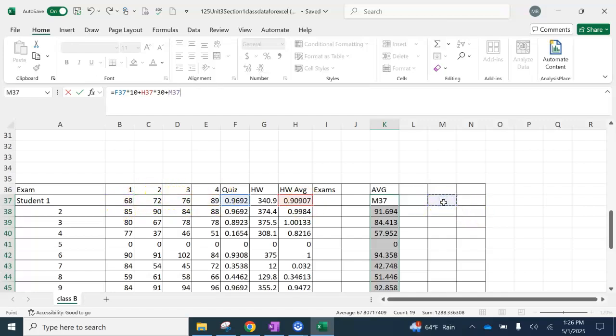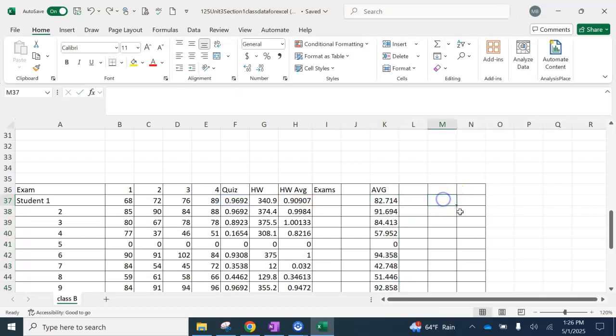So another way to compute this average, okay, I gotta fix what I did there because I screwed that up. Okay, just undo that. Would be to do the following. All right, so quiz average would be the same. That times 10 plus homework average times 30.